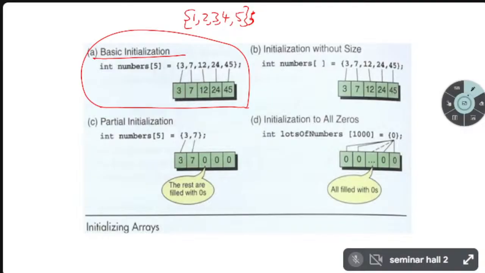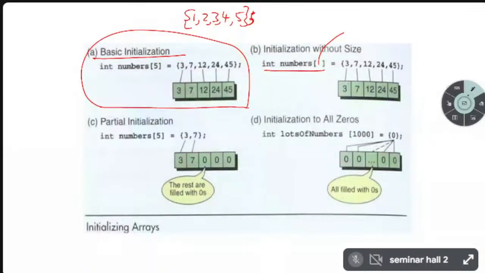Right? What is the second example? Don't note down, please. See this. int numbers[] without size. This is a variable length array. If I want to initialize a variable length array, you can provide any number of values: one value, 3 values, or 10 values, or 100 values. Here we did not mention the size. There is no mention of size.